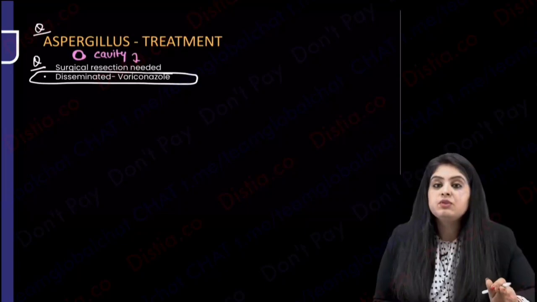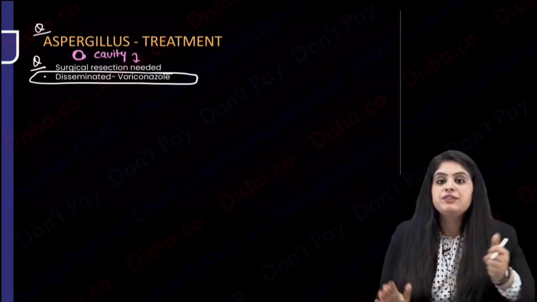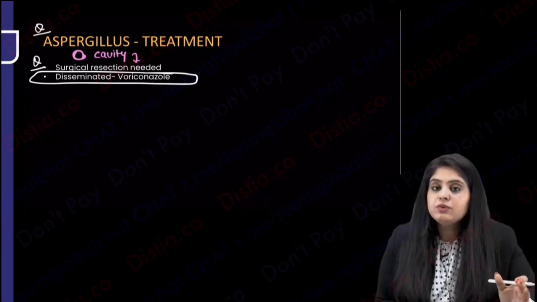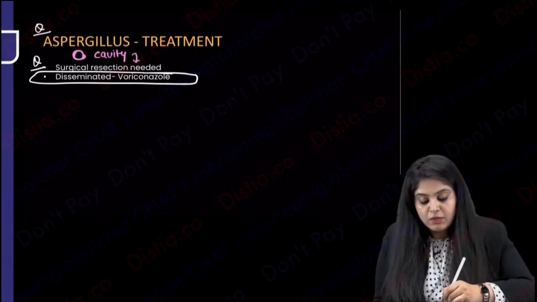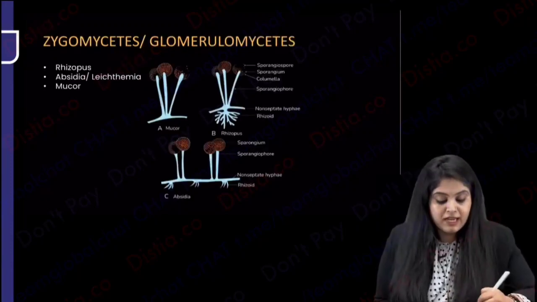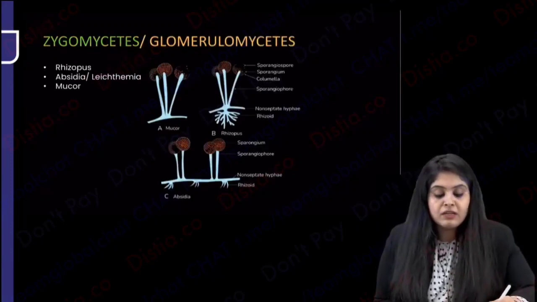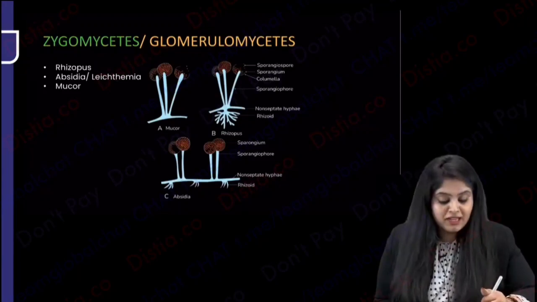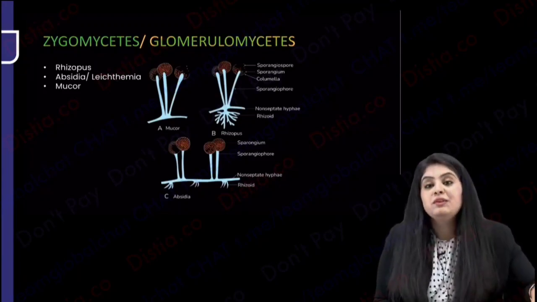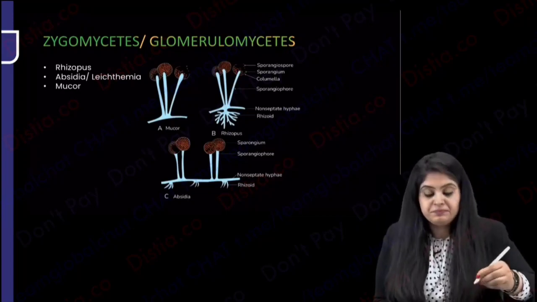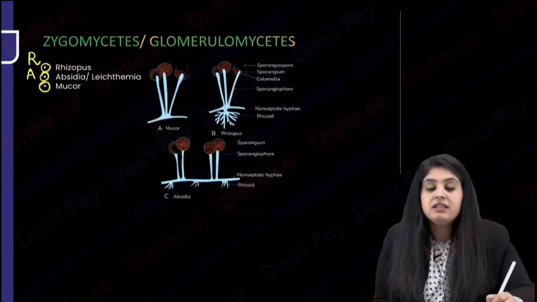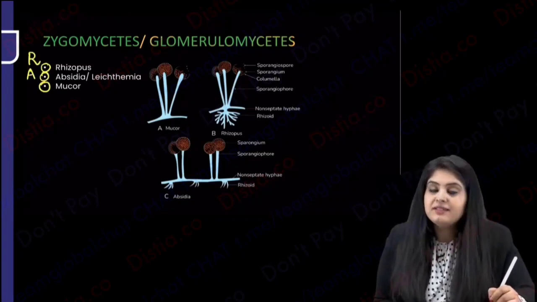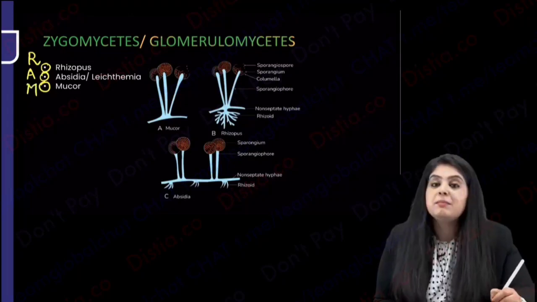Okay, having said that, aspergillus is done. So aspergillus has a cousin family, and that is mucor. After COVID, you know the importance of mucor and the so-called black fungus, but mucor is not one organism. It belongs to a family known as Zygomycetes, and the most famous pastime of all microbiologists is changing the names. So remember, Zygomycetes is also referred to as the Glomeromycetes now. So what does it have? It has RAM. Zygomycetes has RAM in it, that is, it has Rhizopus, it has Absidia. Again, the name of Absidia has changed to Lichtheimia, which if you can learn, very good, and Mucor. So remember, Rhizopus, Absidia and Mucor. This much you should know, that is RAM.